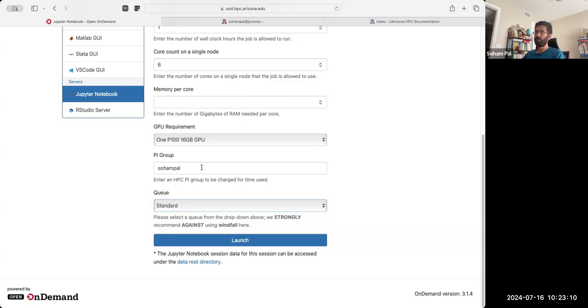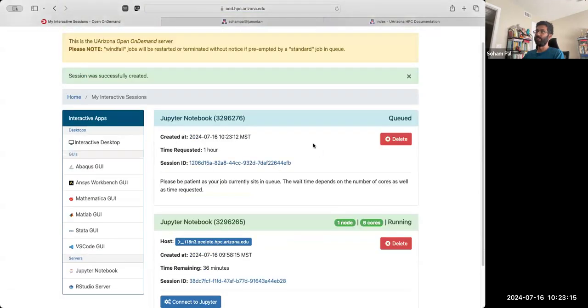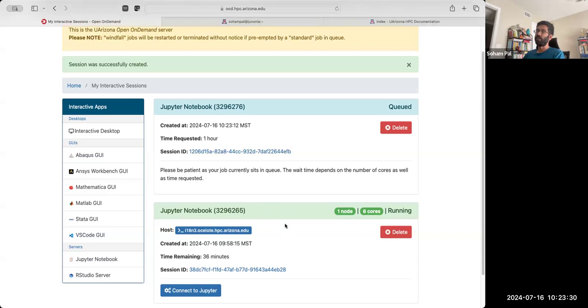Once you have done all of that, just click launch, and you see it will be queued here. Once the system has all the memory and CPU that you had asked for, it will create the notebook for you. I had done that already, so there is a notebook over here, which was prepared for me already, and I can connect with that.